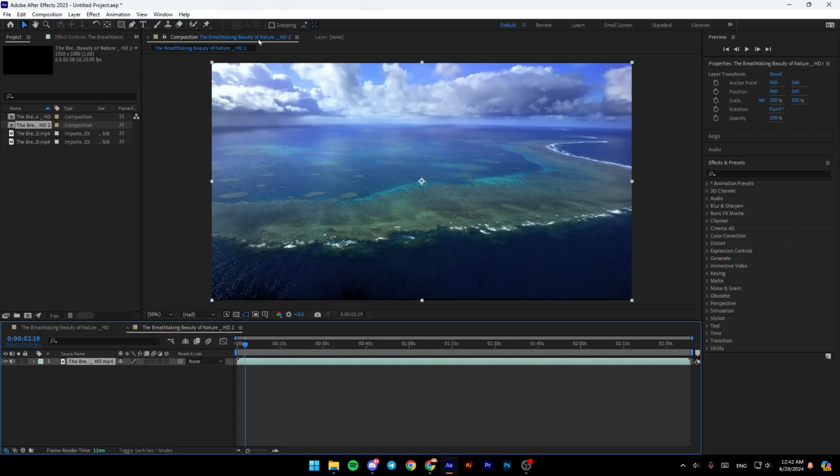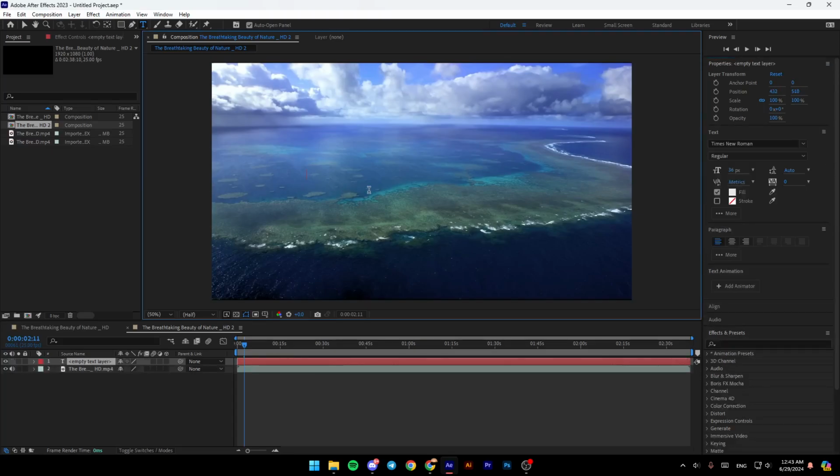So right here, as you can see, guys, you're going to find all of the tools that you will need in order to customize your video. Right here in the top, you're going to find the horizontal type tool. So in order to use it, just go ahead and click on it, or you can click on Control plus T, and then go ahead and choose where you want to type. For example, I'm going to choose this place, and then I'm going to name it title, for example, like this.